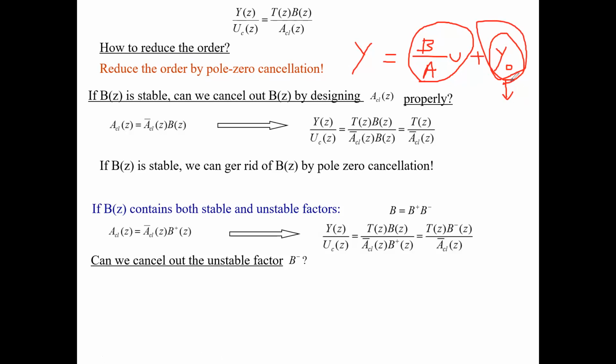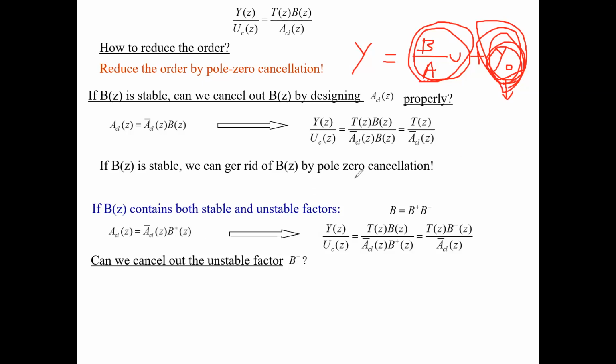Always remember that for any system, the output is induced by both the input and the initial condition, for unstable system and for stable system. But for stable system, this one goes to zero anyway, right? For initial condition, that response always goes to zero. So we'll only consider this one. But this one, we know whether you cancel it out or not, they're the same. So that's the reason for stable system, you can cancel out the poles and zeros. But for unstable system, no, this one will be different. You cannot cancel them out.